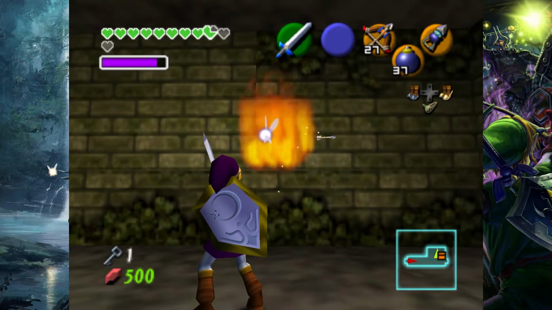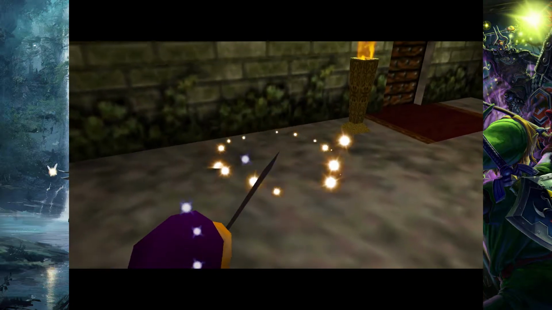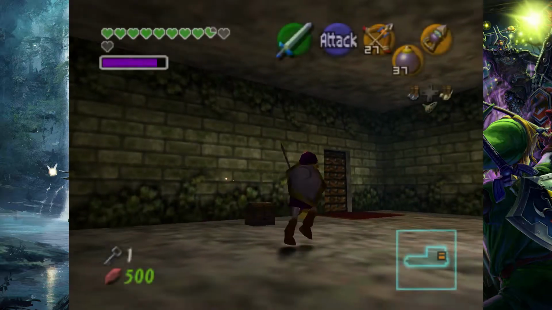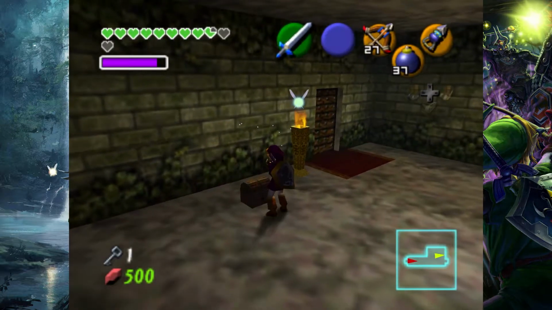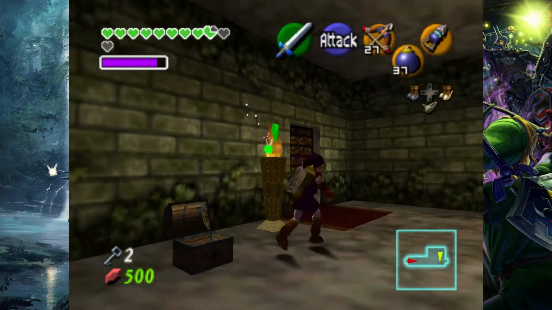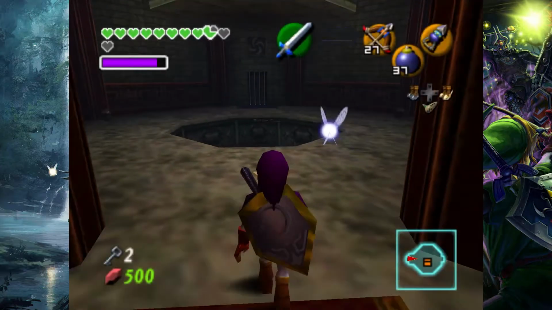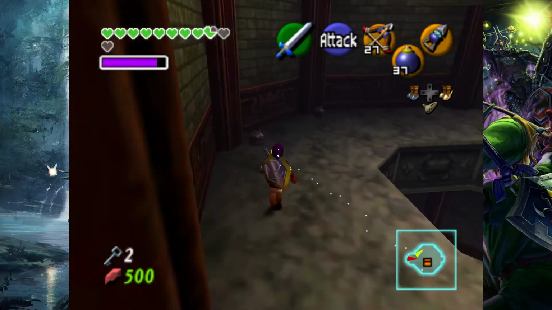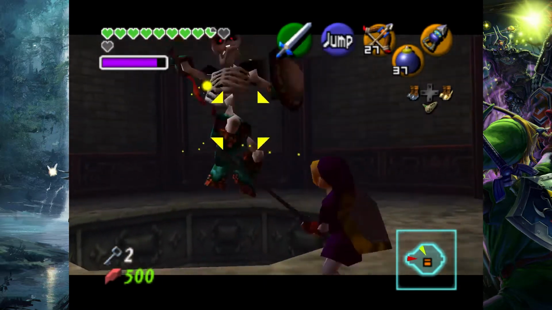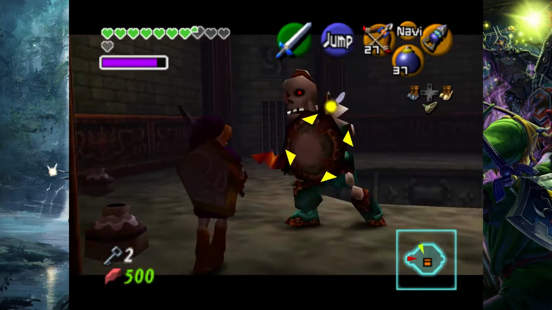Super. Yeah, and again, like I say, in Pokemon, the gym leaders change, the islands change, and everything, but the way you battle Brock is the same way that you battle Giovanni. It doesn't change anything at all. Not really. Whereas this, the way you battle Gohma is completely different to the way you battle King Dodongo or the Barnacle Dude.